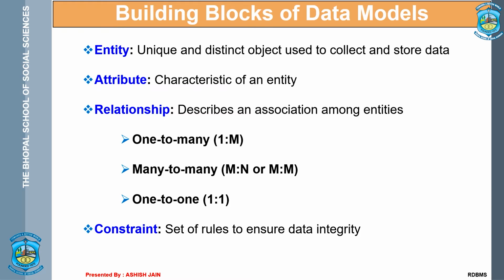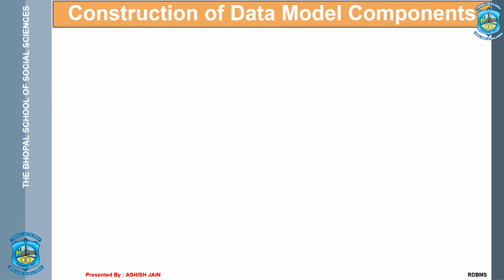Then apart from this, we also have constraints, which are a set of rules to ensure that we have integrated data. For example, the age field. We can restrict that the age of an employee should not be less than 18 years and should not be more than 30 years while joining, right? So we can define the set of constraints here. There are so many things that we can put on as a constraint so that we have the correct data in our database.